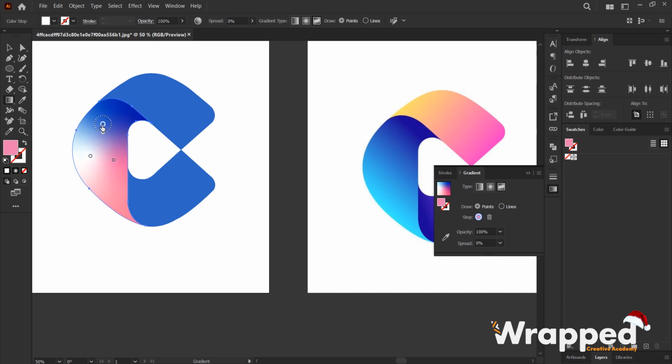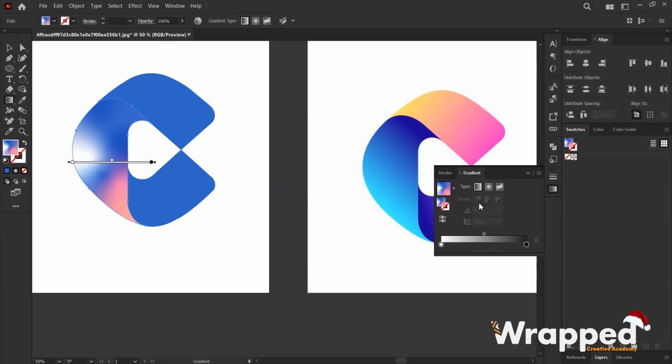You can see that I am applying the gradients randomly, putting the color where I want it. If you want another point, just come here and press inside, and you get another point. You can add as many points as possible with a freeform gradient and it will actually look nice.